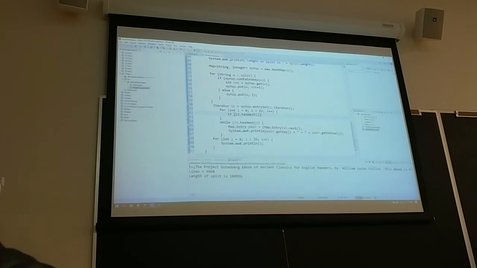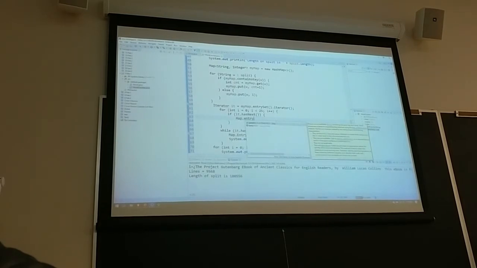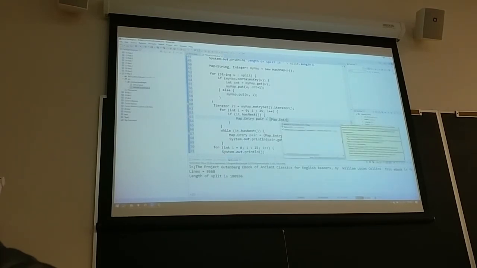Now, this is doing a map entry. Infer generic type argument. Alright, so Map.Entry pair equals Map.Entry, it dot next.